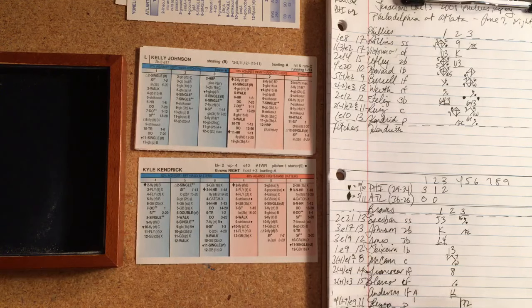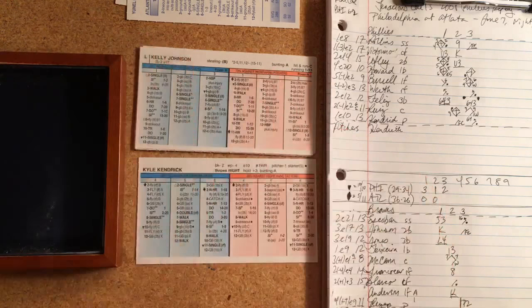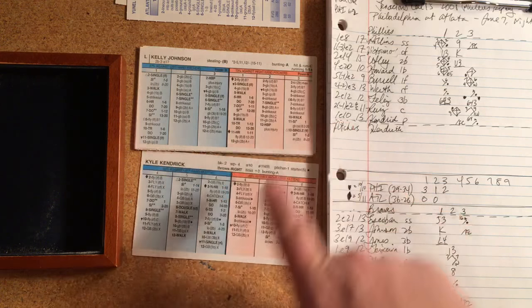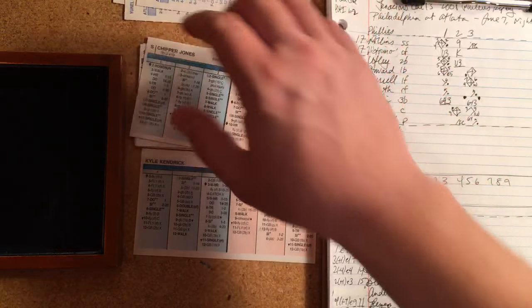Johnson at first. He's going to try and see if he can get a steal here. 10. No, it doesn't. So it makes it 11 minus 4, 7. Plus 3, 10. 1-9 chance. With Chipper's got enough power, I don't think you want to chance having the final out here.